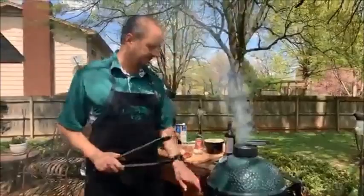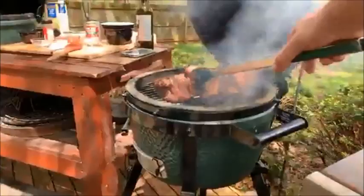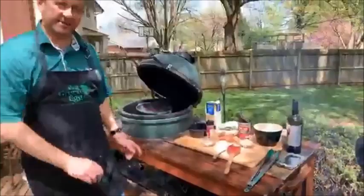Okay, so we've got both sides there. We're going to get the front side now. I don't mess with the actual ends. So now the bones are up, and that's the last side to finish. And again, today we're doing red wine braised short ribs. You can certainly smoke these like you would regular ribs, and that is coming up.